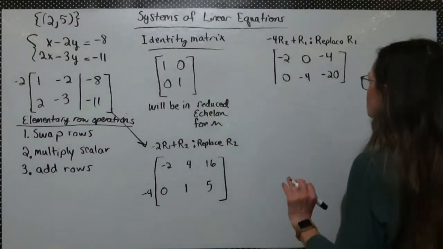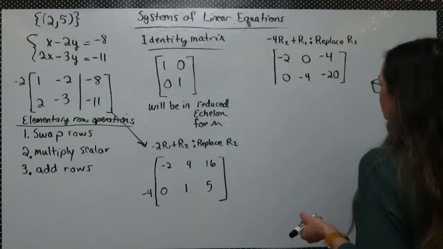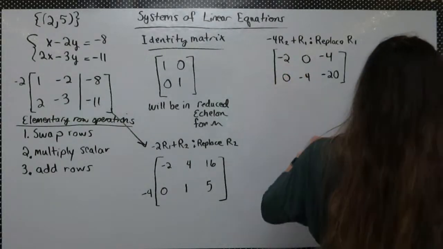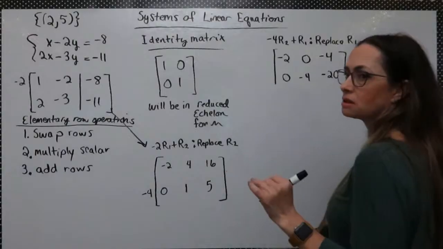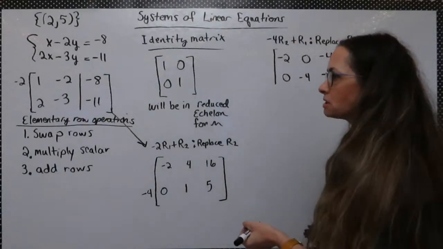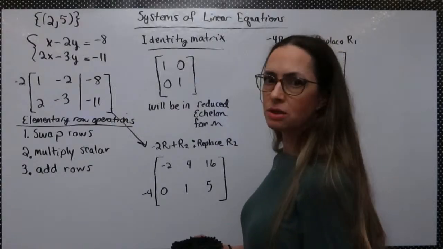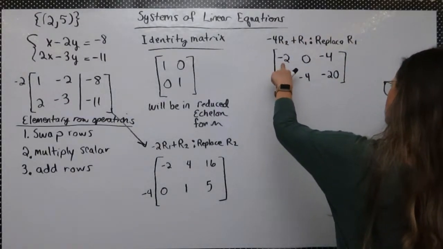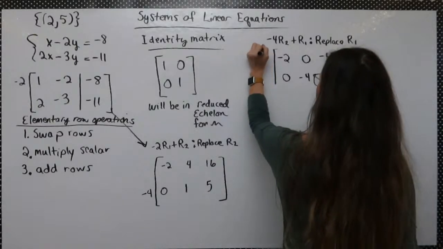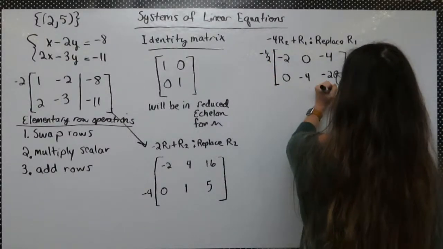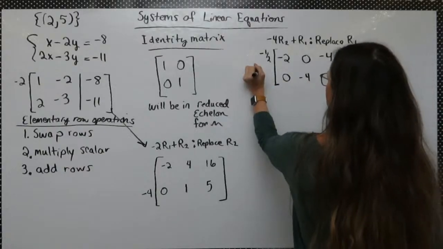So now all we have to do is apply that rule 2 and multiply, because we want this to be 1, so we're going to have to employ the reciprocal. The product of a number and its reciprocal is always equal to 1. So I can find the reciprocal of this to make this 1. It's going to be -1/2. And I'm going to multiply row 2 by a -1/4.